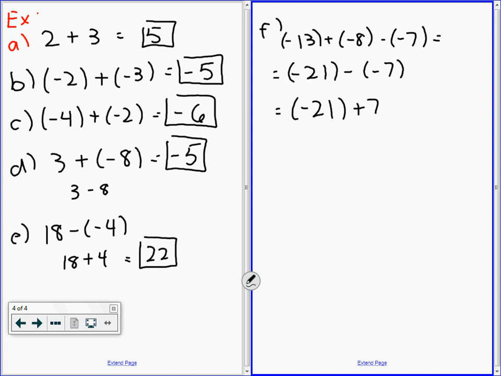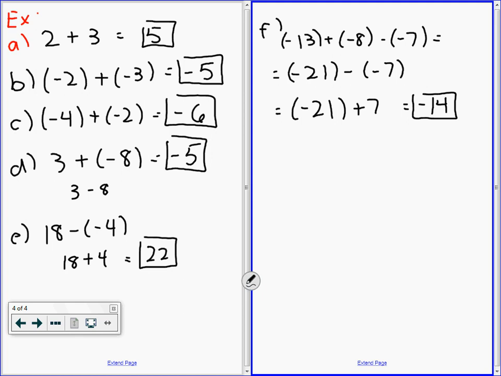Yeah, 21 minus 7. 14. So this one's going to be negative 14. That's how I do it in my head. Because basically, if you flip, just like last time, you flip both of these, it's like you're subtracting, but the bigger number is negative, so it's going to be a negative number. So I do it in my head as 21 minus 7, so I'm not making negative. Does that make sense? I don't know how you guys are taught to do integers, that's what I do.